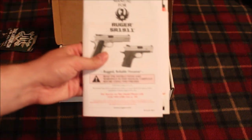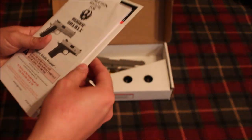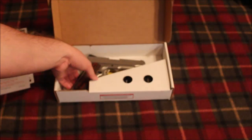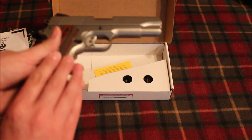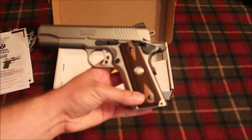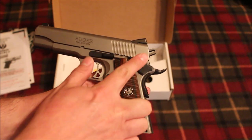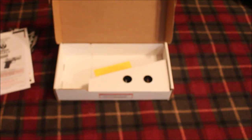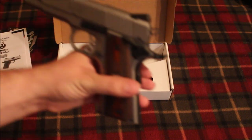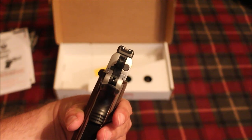You have your manual and all this stuff about recalls over the years, all the standard stuff that comes with Rugers nowadays. You, of course, have the gun. It is a Commander size gun. All stainless steel, has those nice wood grips with the Ruger medallions in them, a skeletonized trigger, skeletonized hammer, and Novak style sights. I don't think they're technically Novak, but they're basically Novak-like sights. They have that three dot sight system.